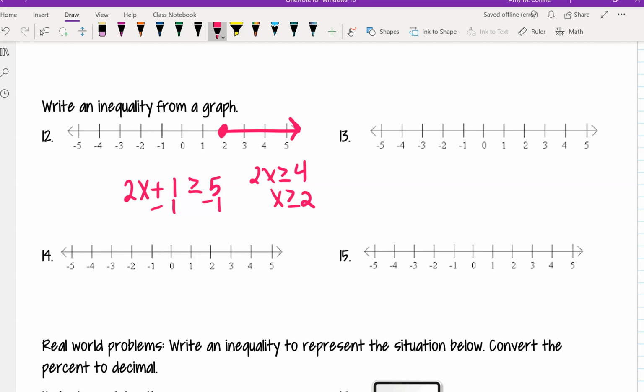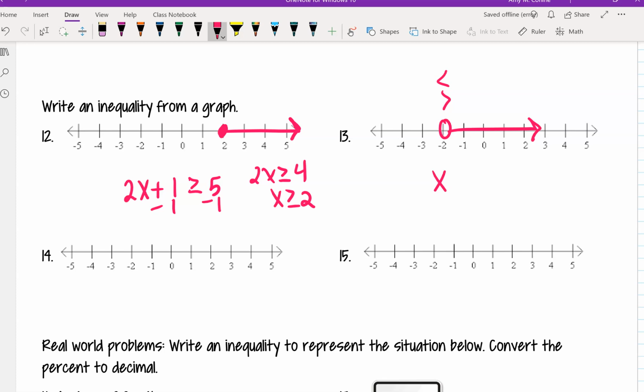So I'll actually follow my own directions now and go from the graph. For number 13, I want to create an inequality based off this picture. Okay, so I know it's an open dot, so it's a less than or a greater than. My equal to's are gone. And it's to the right where all of my big numbers are. If I keep my variable on the left, I prefer to have my variable on the left because then for those of you who like the little trick of where it's pointing, it actually works.